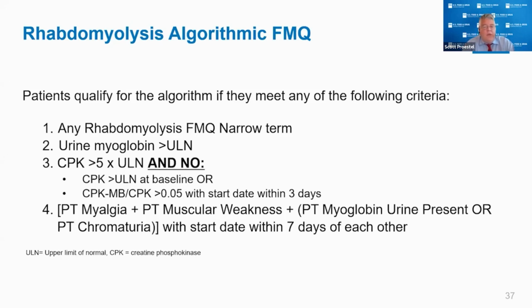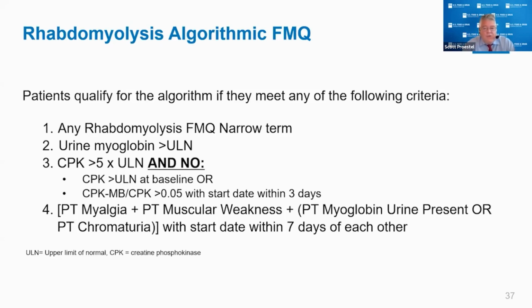in the algorithm. The next term uses a laboratory result. So that's an example of using urine myoglobin that's detectable. That would be evidence of rhabdo. And the following criterion is use of creatine phosphokinase, which probably is no surprise. There are multiple thresholds in the literature that are quoted. We chose 5 times the upper limit of normal. That's certainly one of the more common thresholds, but certainly not the only one.